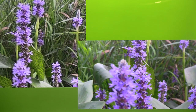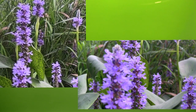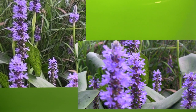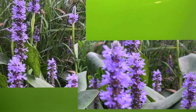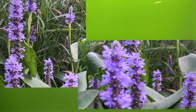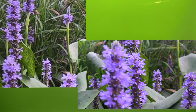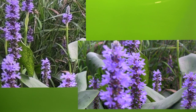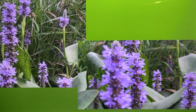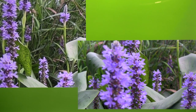The one on the left, when it goes, it'll be slow motion, and I think this is the one I use to show you how many. Watch once it goes into slow-mo. It's a little hard to see because it's only half screen, but watch how many come into the screen. There'll be like a dozen at one point. The only way you'd see this is me slow-moing it, otherwise they'd just be flashing across the screen. But look at them all right in there. That's all one type of bee, a specific type of bee that only uses pickerel weed as its source of pollen.